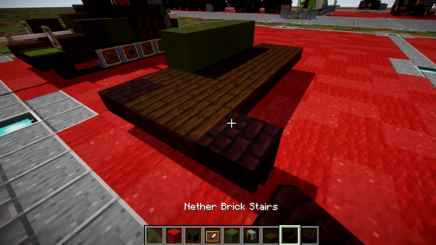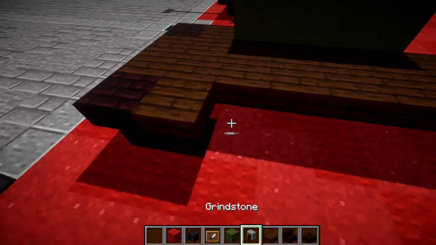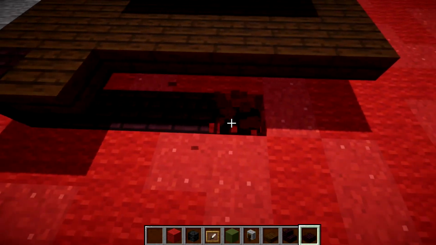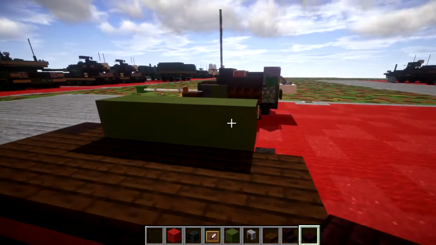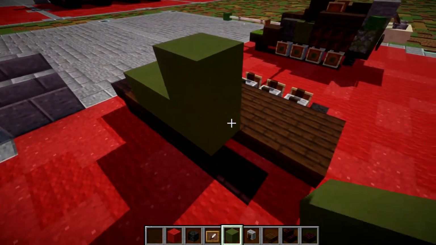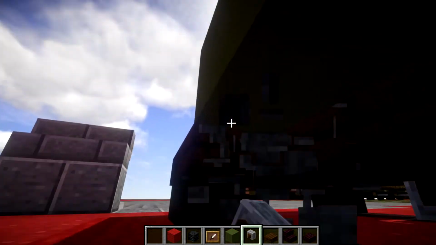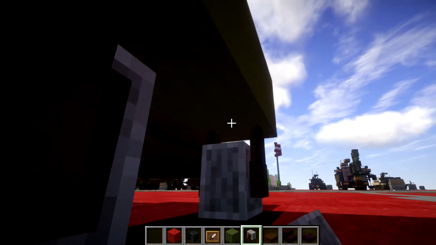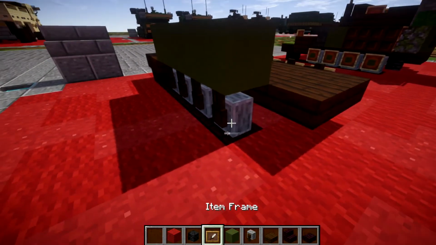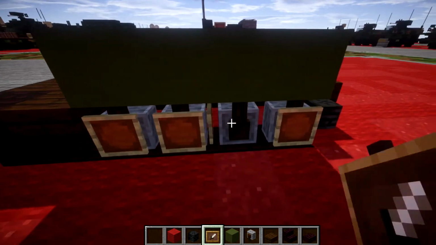Now with that done, we're going to do the same thing we did on the air side, just over here to this side. So same thing with our tracks here and all that. I'm going to go a little bit faster as I've already covered how to do it. If you do get lost at all, just look at the air side. It's exactly the same. And we're going to place down our grindstones underneath here, like so. And then with that, we can place down a wither skeleton skull coming off the back here, and item frames along the side.